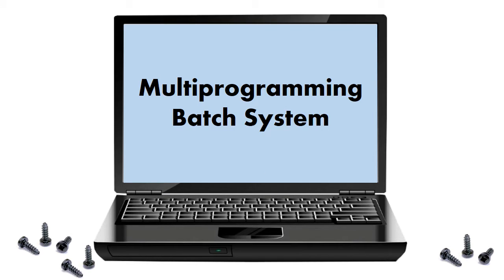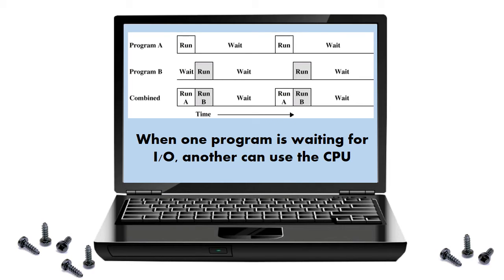Multi-programming batch systems. In this, the operating system picks and begins to execute one job from memory. Once this job needs an input-output operation, the operating system switches to another job. CPU and OS are always busy. Jobs in the memory are always fewer than the number of jobs on disk, or the job pool. If several jobs are ready to run at the same time, then the system chooses which one to run, which is CPU scheduling. In a non-multi-programmed system, there are moments when the CPU sits idle and does not do any work, while in a multi-programming system, the CPU will never be idle and keeps on processing.